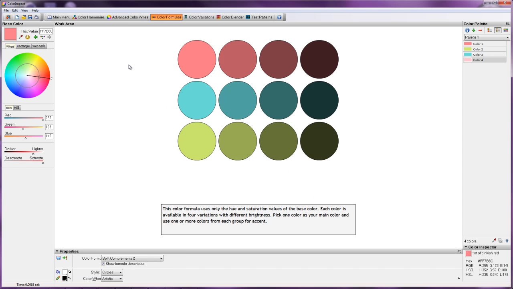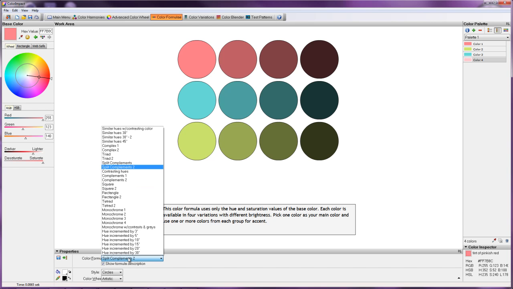Color formula. Now this is really nice. The color formula tab displays different color formulas, and this is based on, I don't know what the science is exactly, but there's many books out on color theory, color formulas.